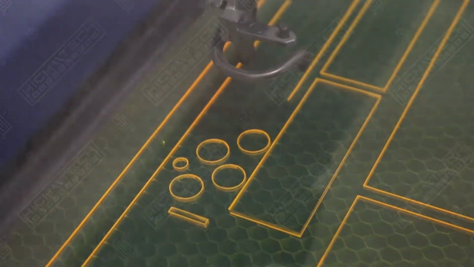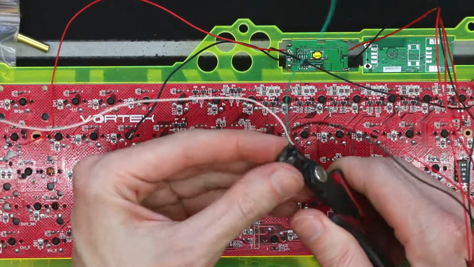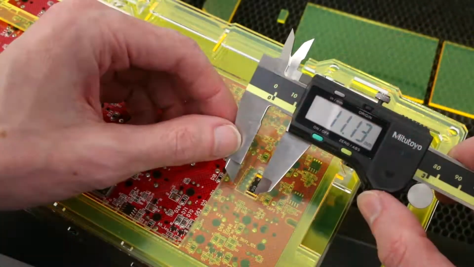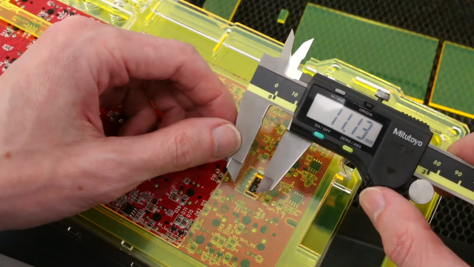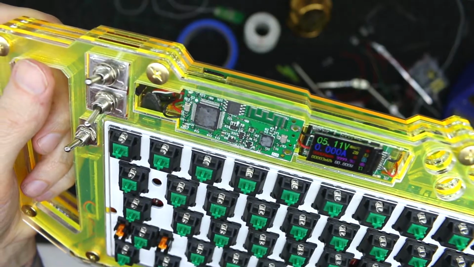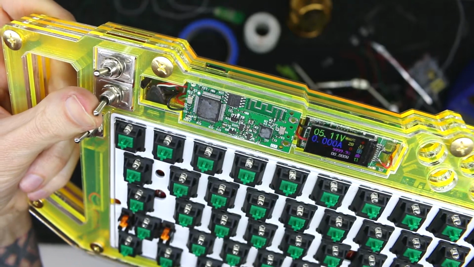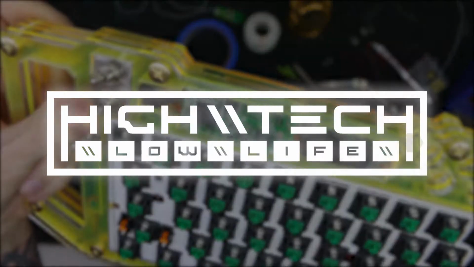We're jumping into part two of this dual battery wireless keyboard build. We're going over the prototyping, we're going to be doing some acrylic cutting, we're going to be doing some adjustments, and then maybe, finally, we can turn this into something that actually works. It's a lot of things to cover, so let's go.